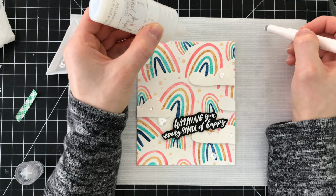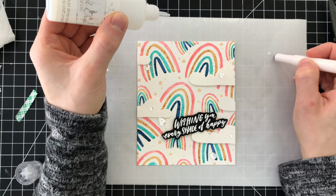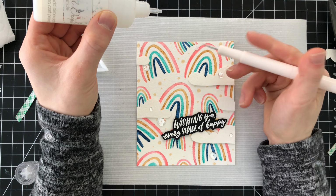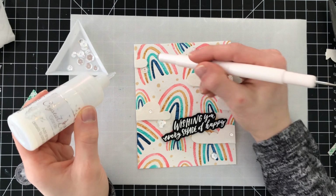For a final bit of embellishing, I used some Sequins from Pretty Pink Posh. These are the sparkling clear mix, and I'm attaching these down around certain areas of the card, tucking some of them around the clouds or behind them, and this really helps create some nice layers and also enhances that shine. It really gives a magical feel to the background.